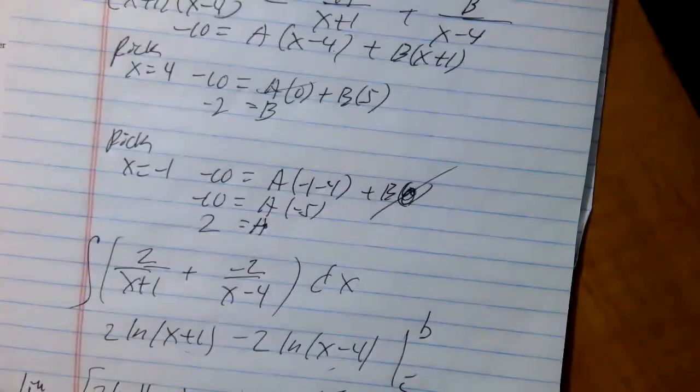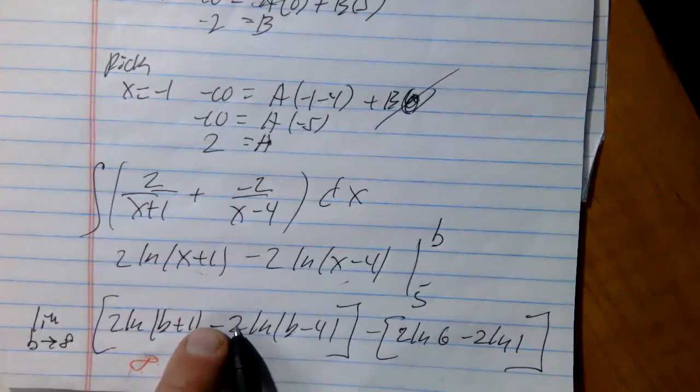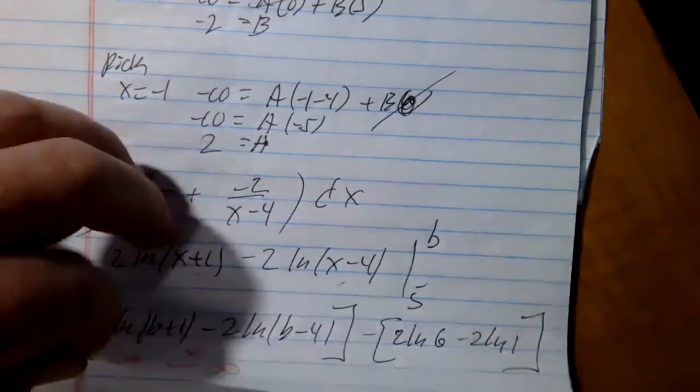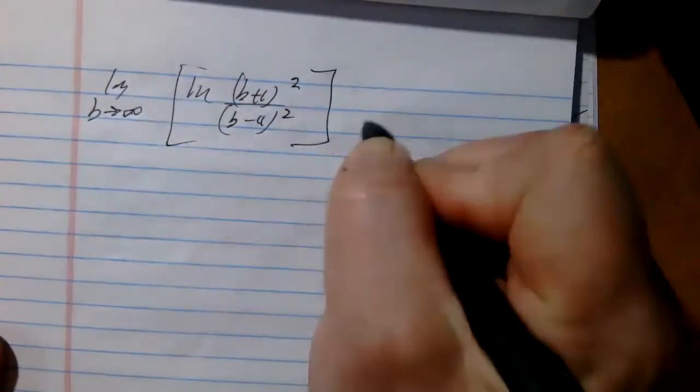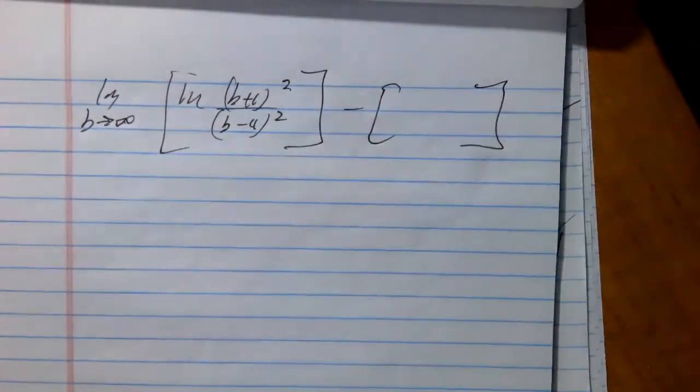Yeah. So you're bringing the power of 2 up, then the subtraction of two different logs, you're putting it together into one log, where you're dividing. Minus, and then over here, this was some number. We'll come back to that later. I don't care about that right now, but that was some number, okay?